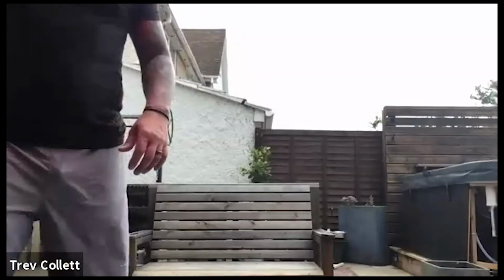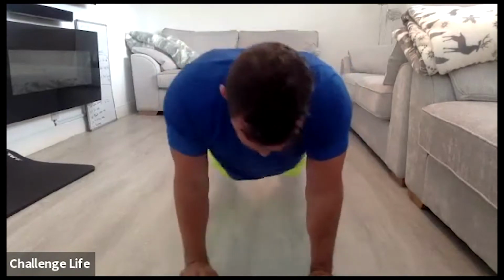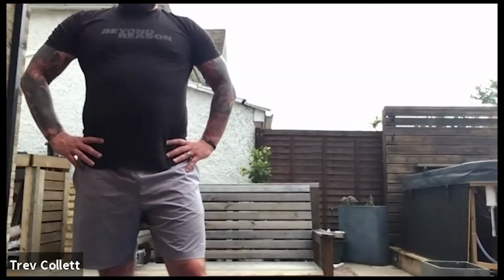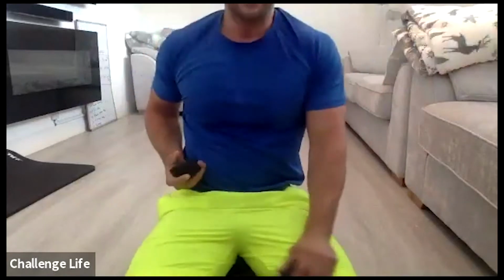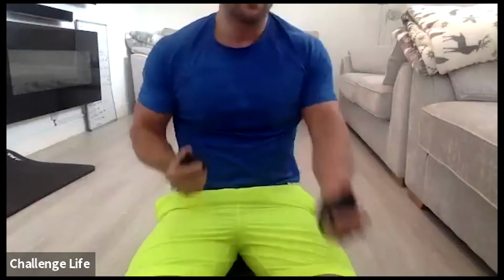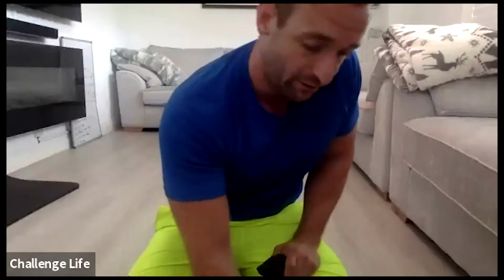Okay, Renegade Rows next, either with an object or with your arm. In your position, keep your hips and shoulders facing the floor, and one arm at a time, pull up. If you're only using your body weight, you'll be going quicker than if you're using weights. If that's the case, maybe just count one arm, or count two arms if you're doing fewer reps of weight. Doesn't really matter because you're only comparing yourself to yourself. But whatever you do, set that standard now so that we're consistent all the way through. Up to you if you're counting one arm or two arms or what weight you're using. Just set that standard now so you can beat it every time.